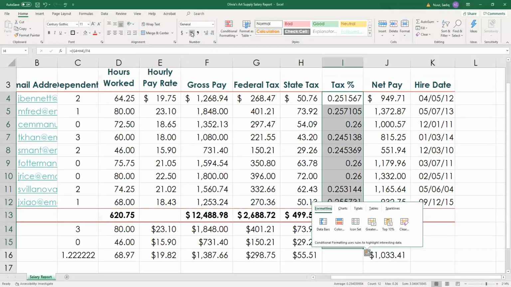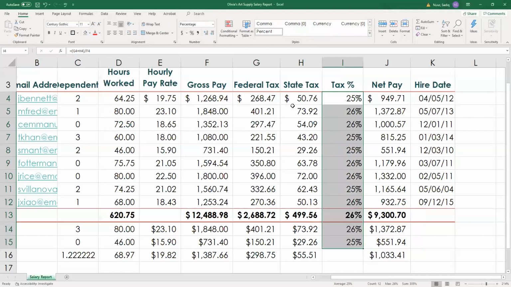Click on the percentage where my mouse is flashing on it. Once I hit the percentage, then we need to increase the decimal. So you see in the same number group, I have this one increase decimal, and then I have this command that says decrease the decimal place. So we need to increase it by 2 decimal places. 1, 2. So twice I clicked it.